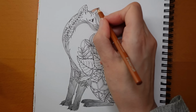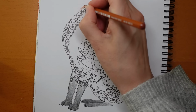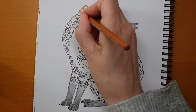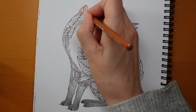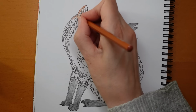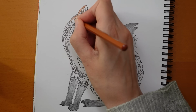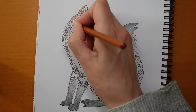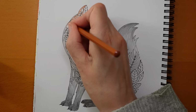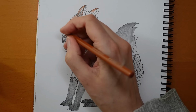And I'm quite happy that this is a little bit darker on the top. Now I'm trying to go around the leaves so that I colour them in separately later. This is where having a sharp pencil comes in handy. And good eyesight. The sun's just coming out, which is slightly interfering with what I can see, but never mind. I think I'll start down here actually.